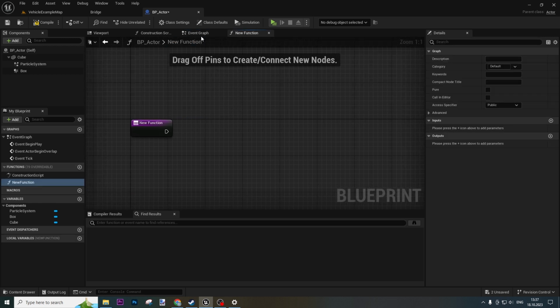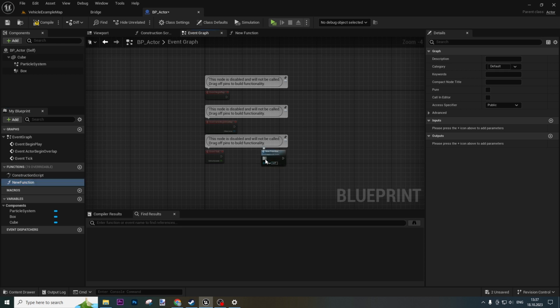You can create a function and then add that function here and connect it, for example, with some different events. And this is universal. You can call it in different places here, and also you can call this function from other blueprints. If that other blueprint has access to this blueprint, then you can call even a function from this blueprint. So functions are not exclusive for this blueprint.